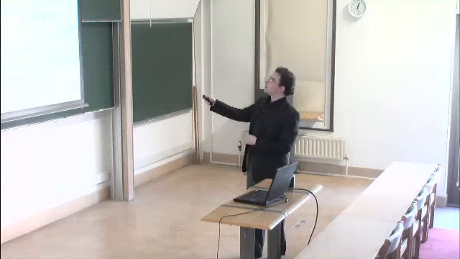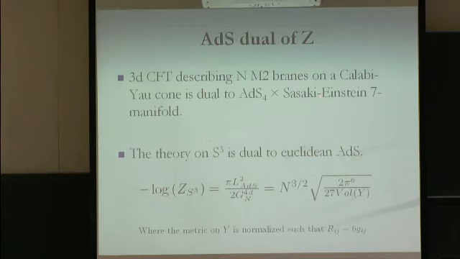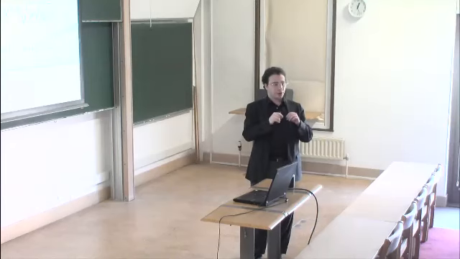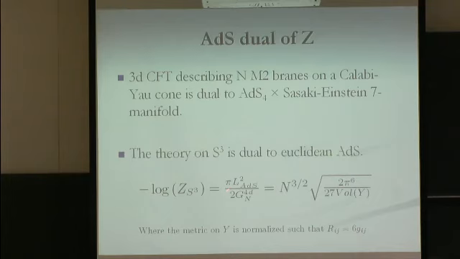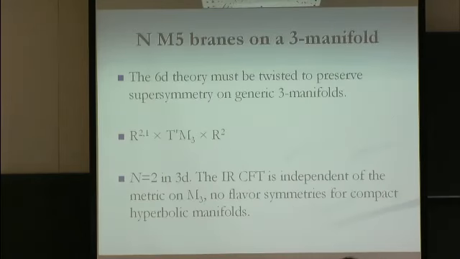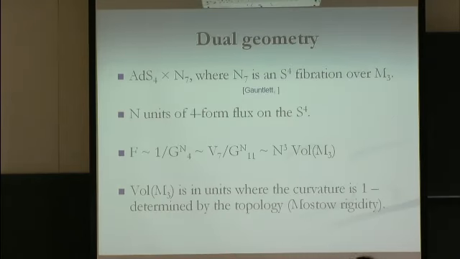So if I change one Sasaki-Einstein for another one, its volume will be different. So in order to have the same N, I have to scale the local value of the field strength by that number. And so, of course, when I did the computation that relates this to N^{3/2}, it was the local values of the curvature that entered that calculation. So this N^{3/2} is going to scale with the volume. So if I look at this expression, it means that the 11-dimensional G Newton in AdS units will scale appropriately.